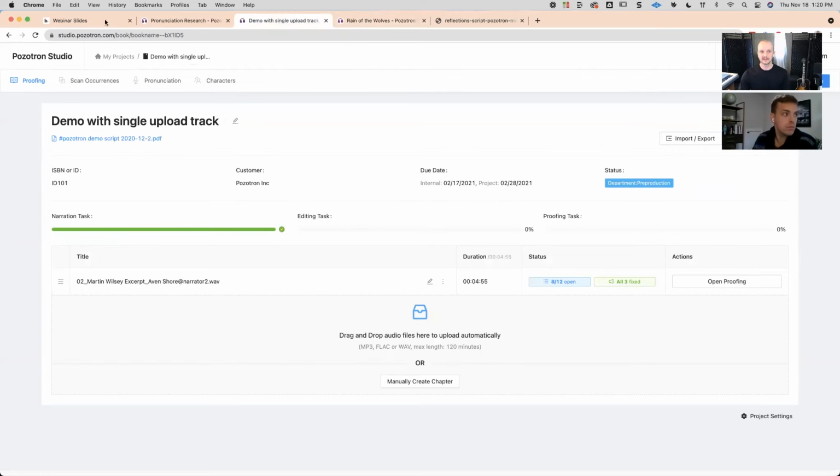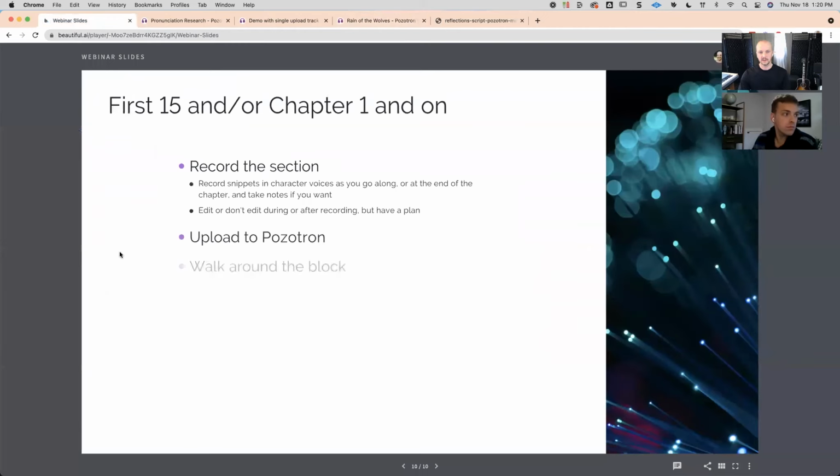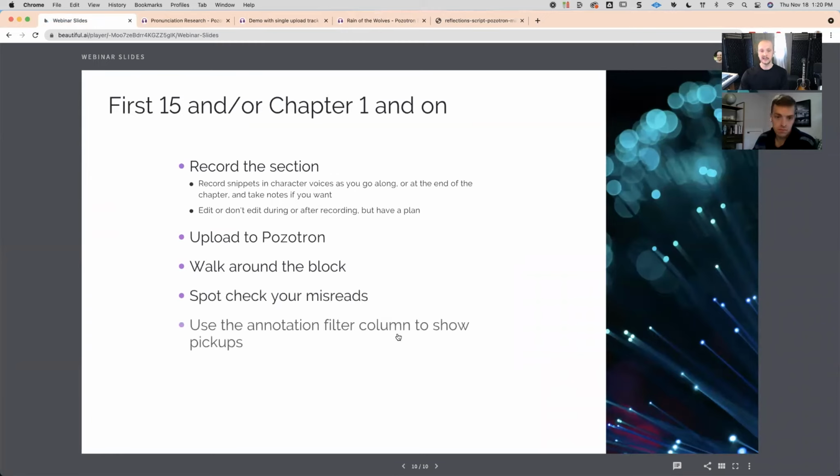So that's how you would upload, walk around the block for a minute, come back, spot check, and then use that annotation filter column to show pickups. Longer chapters, we've all seen that get really cluttered over on the left. So having those annotation filters in there is a nice way to clean it up.